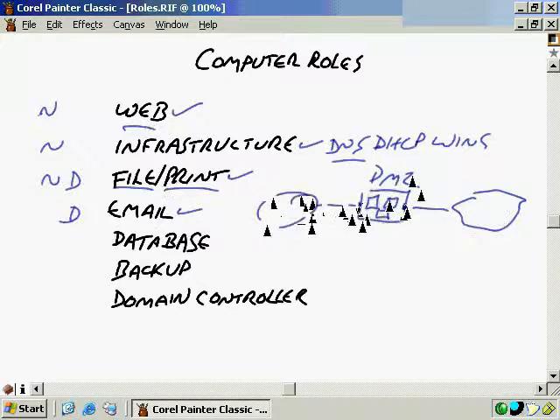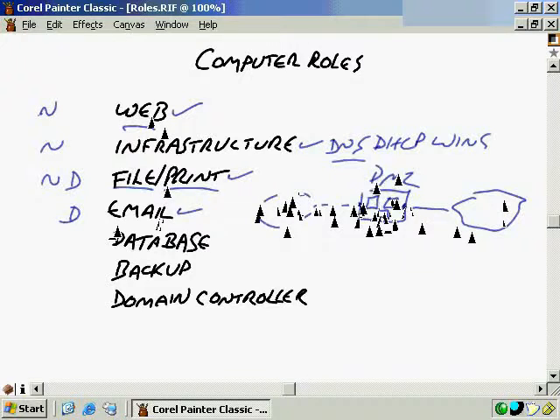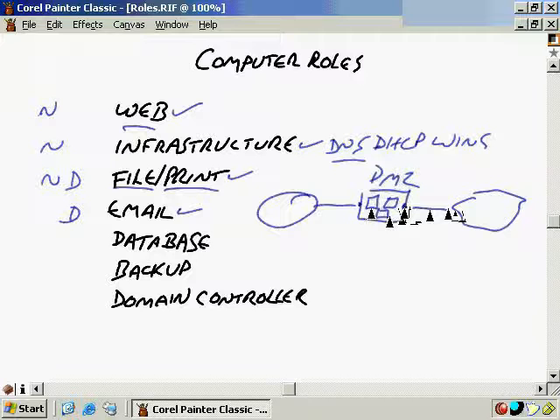Well, the DMZ is where you're going to put a lot of these different kinds of roles. That way we can protect it with one firewall here from the internet, and then we can protect anything that does get loose in here with this firewall here, protecting us in our private network over here. So some of these servers will have different roles just based upon where they're located as well.